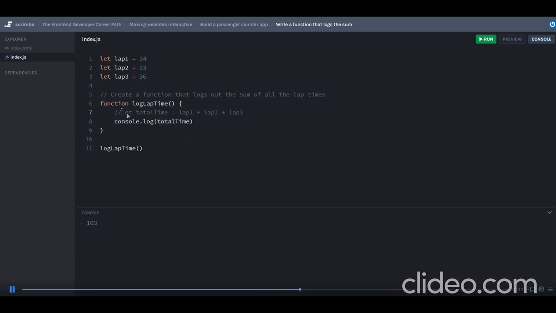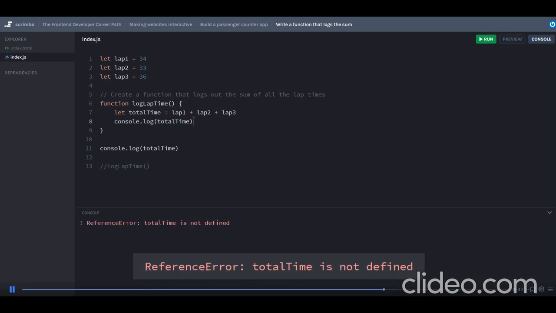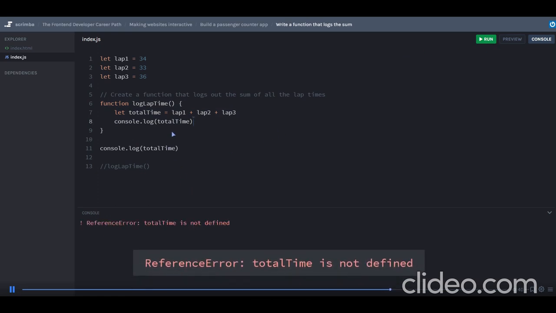Now, the reason I wanted to create this variable here, though, is to just show you one thing, which is that while this function could access these variables from the so-called global scope, the outer scope, which is not on the inside of the function, but on the outside of it, this doesn't work the other way around. So if I now just try to console.log totalTime from the outer scope, if we run this, you can see totalTime is not defined.